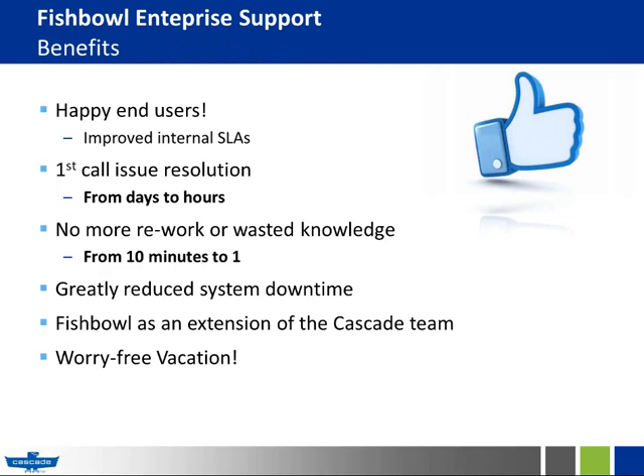We've enjoyed many benefits since signing up for Enterprise Support with Fishbowl. Most issues are resolved the same day and sometimes the same hour, and as a result our user acceptance is greatly improved. For issues that take longer, Fishbowl has been proactive about keeping me updated on the process. If a support request needs to be opened with Oracle, Matt — my support engineer — takes care of entering it and keeps track of it. Opening an SR with Fishbowl takes a lot less time because I work with the same support engineer each time and he has all of our configuration information on file. This really paid off recently when we avoided applying a patch that would have fixed one relatively minor issue but would have broken some important features we use daily — had we not had that history, we would not have discovered the defect until it was too late.